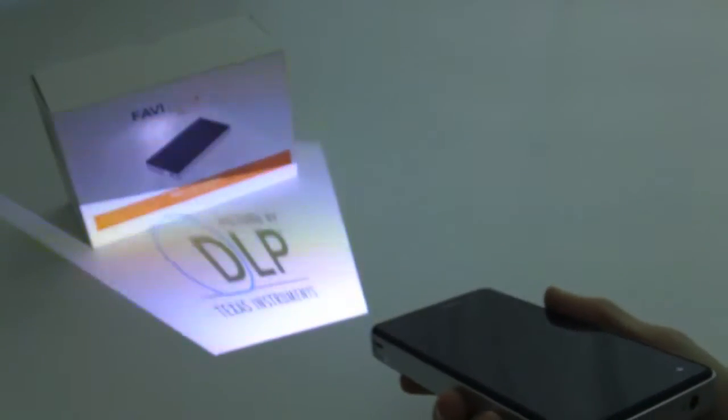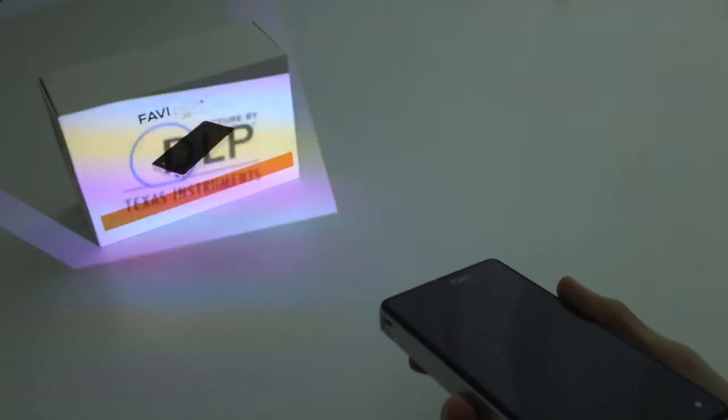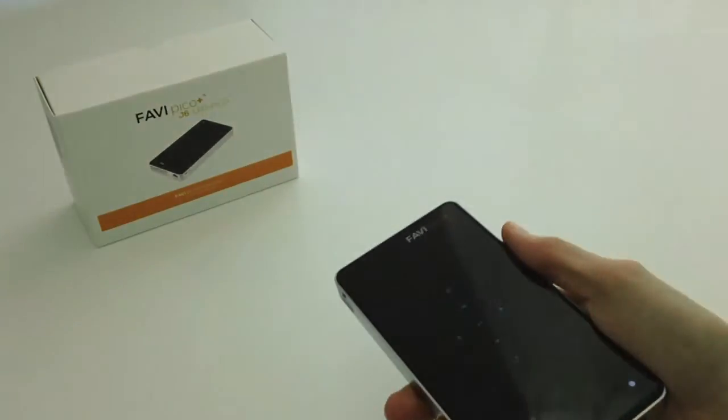And then, as you can see, the projector just turned on, and you can already begin to tell it's pretty bright. I mean, the whole camera had to adjust it and made the room a bit darker. And this is going to be more than enough if you're just watching movies in your house. So I'm going to go ahead and put this on a wall, and I'll be right back.